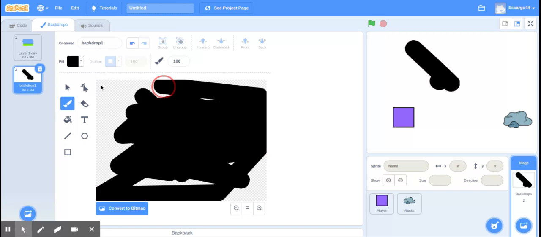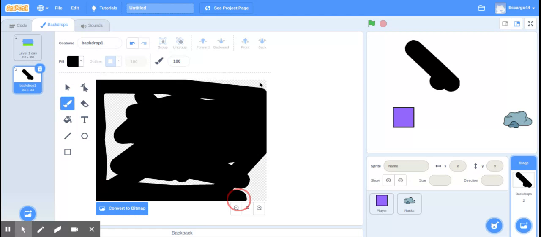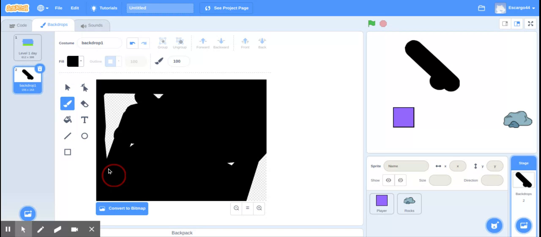Even though my mouse doesn't correspond to what's happening on the screen immediately, it does eventually happen. I'm just moving my cursor back and forth, coloring all of the screen black. Of course, if you had a smoother computer, you could just outline around here and then fill it.